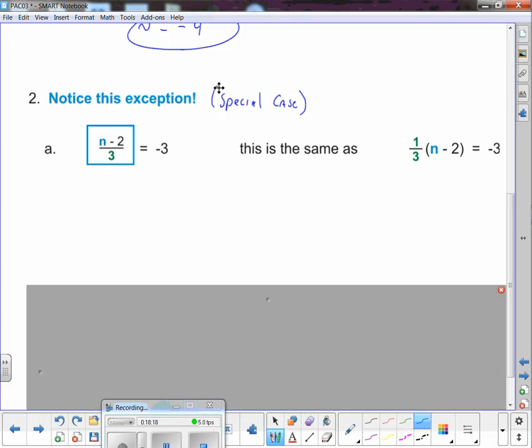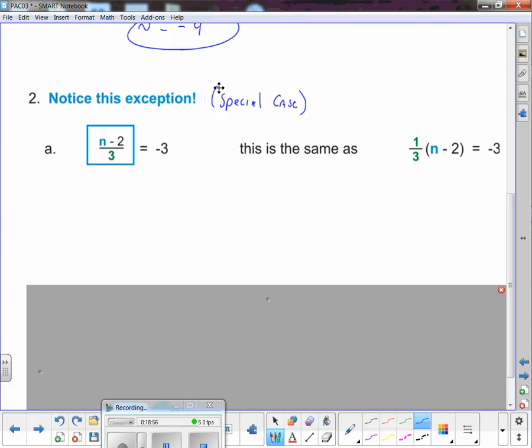Notice the blue box. You have a fraction, and the top of the fraction has the variable and something else added to it. But it's the top of a fraction. You can't move that negative 2 right now. You can't. The negative 2 is tied into the n and tied into the 3. Because do you remember a fraction bar is also a grouping symbol? It is. That's grouped as one fraction. And if you try to move that negative 2 right now, you can't move it.